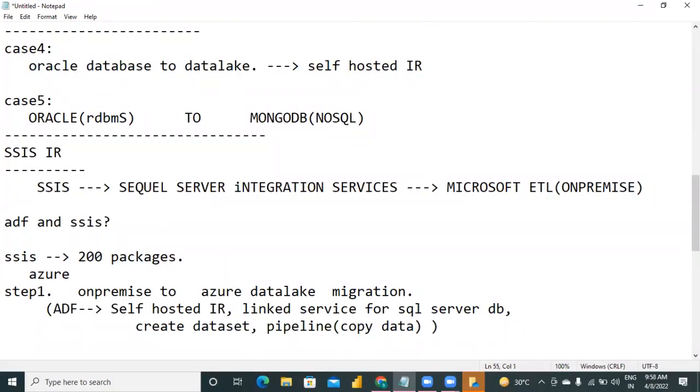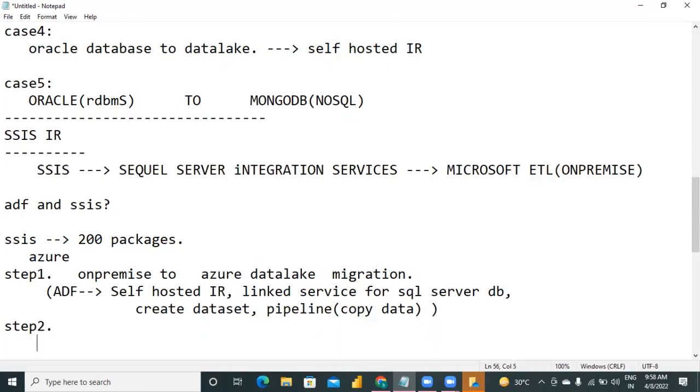Step one is one project, the phase one project. Step two, which is phase two. What's the next work? Where are his ETL activities? The ETL activities are in SSIS. All his data flows, that means his packages. All his ETL work is defined in the form of packages. He has more than 200 packages. Generally, what do you have to do?